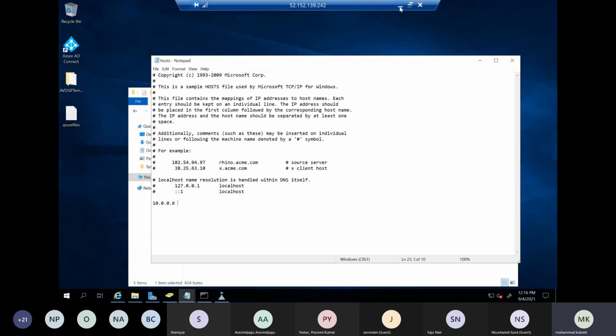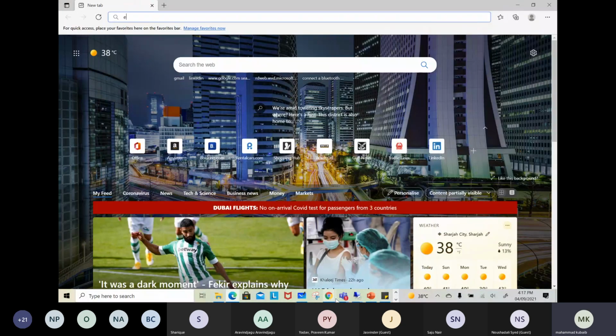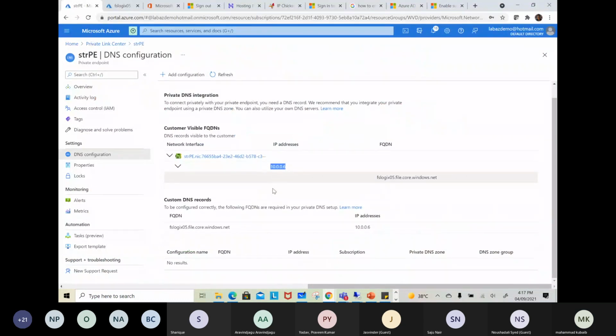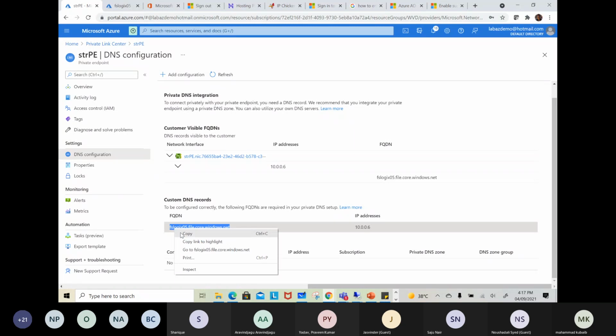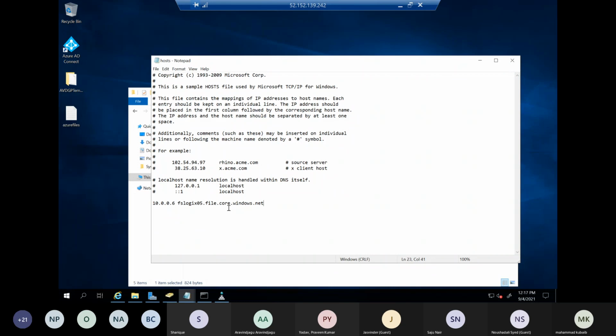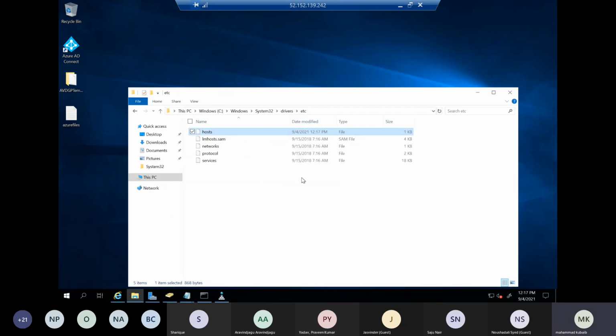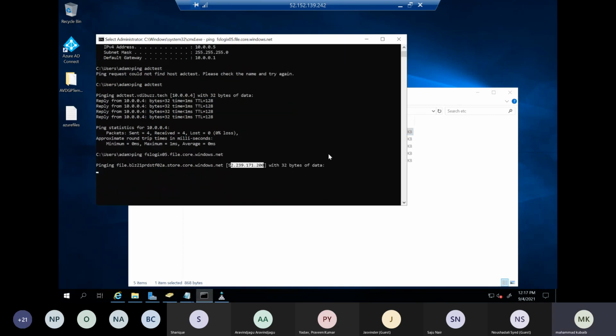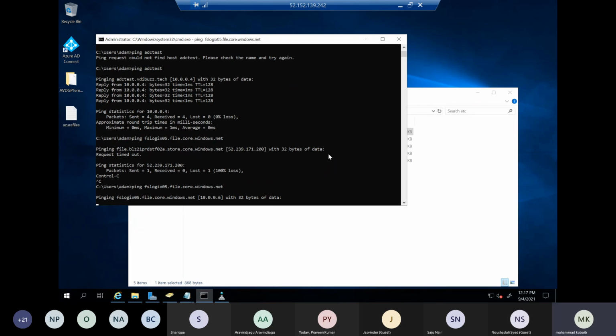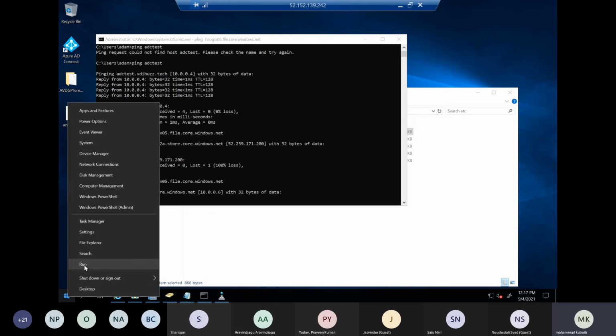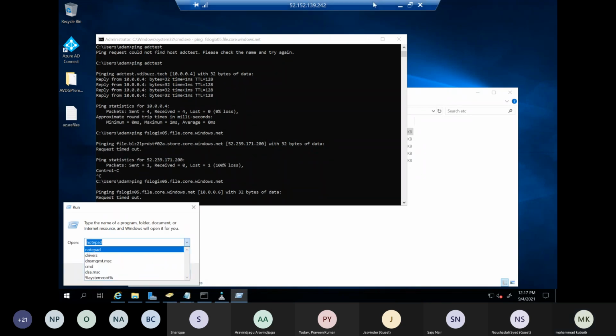The destination is your storage account name. This one. Now for example, if you type this one, definitely it will resolve because you have a local DNS entry, so it will resolve to 10.0.0.6. Now we need to check whether it will allow us to access from this.